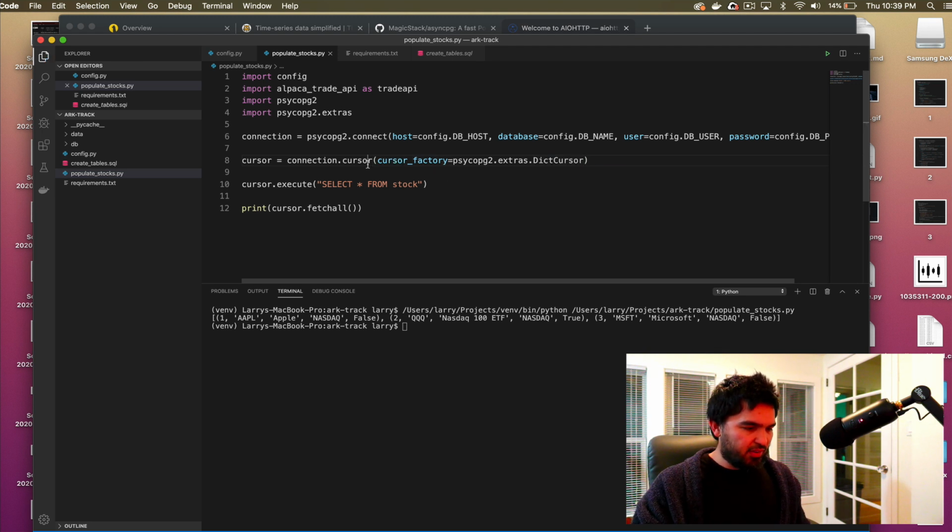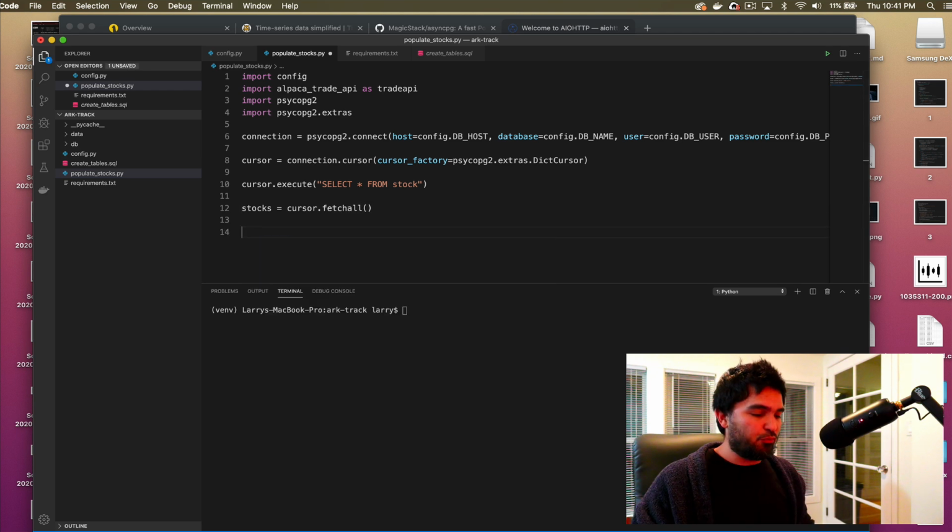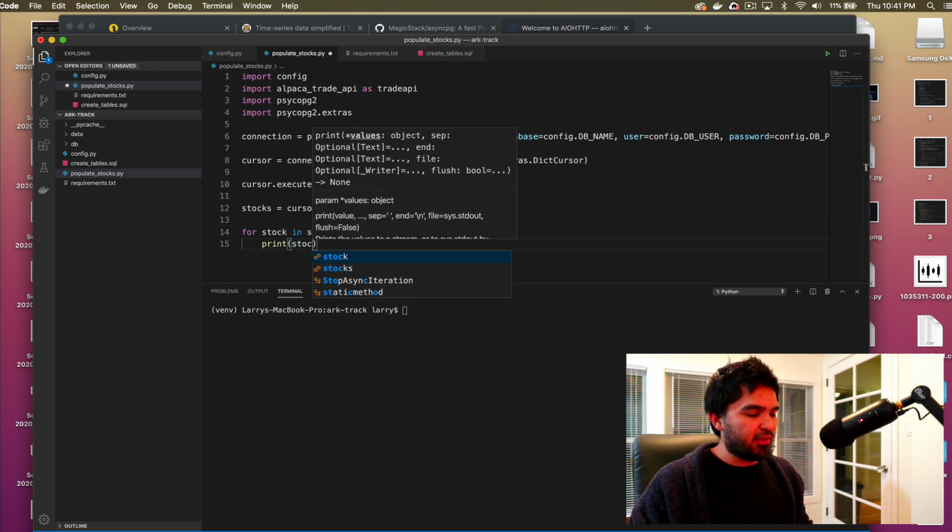And so a cursor is just what you use to actually execute queries against your database. And so what we can do now, instead of just printing cursor.fetchall, we can just say stocks equals cursor.fetchall. And then we can do, for stock in stocks, we can print out stock.